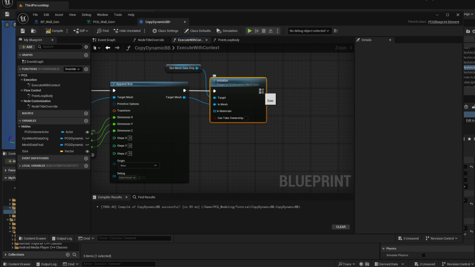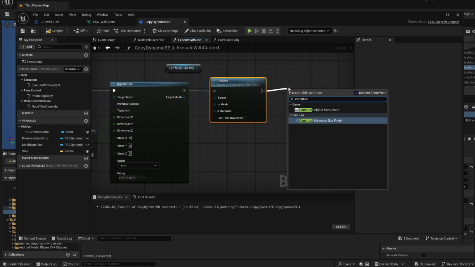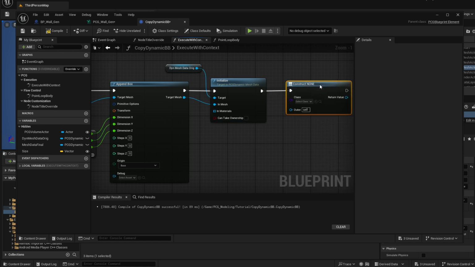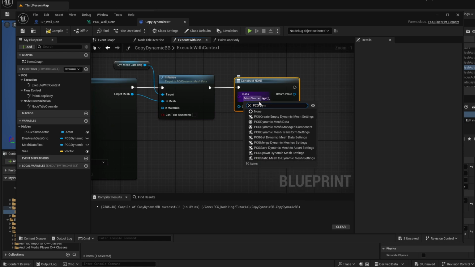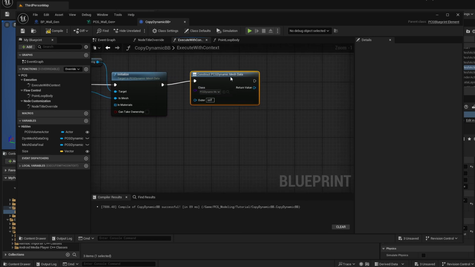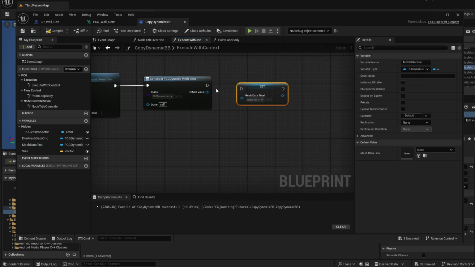Then we'll construct another empty data. Construct object from class. The class again will be PCG dynamic mesh data. This is the one that will put multiple boxes depending on how many windows we have. We'll make this our final data.